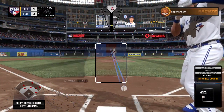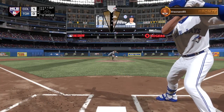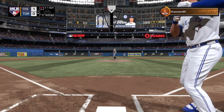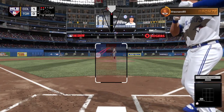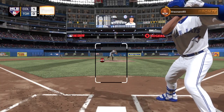Digging in, Justin Smoke, as he'll get his first opportunity in this one. Here's a slider that's inside, 1-0. Wow, that was a decent breaking ball right there, but that's just a pitch that's a little easier to lay off of when you're opposite-handed, opposite bat. You could see the sweep of the ball coming right into you. That was a great take.